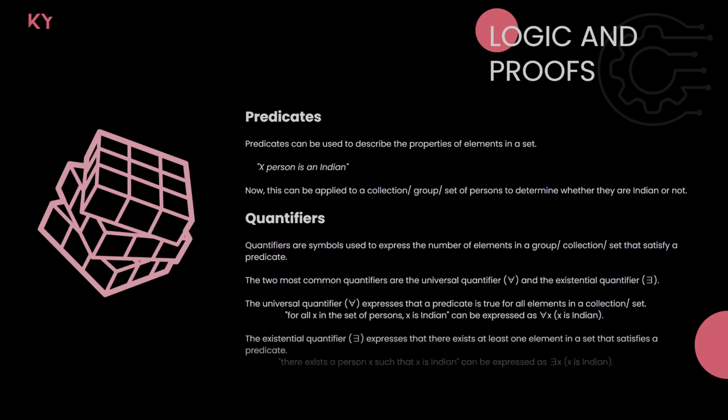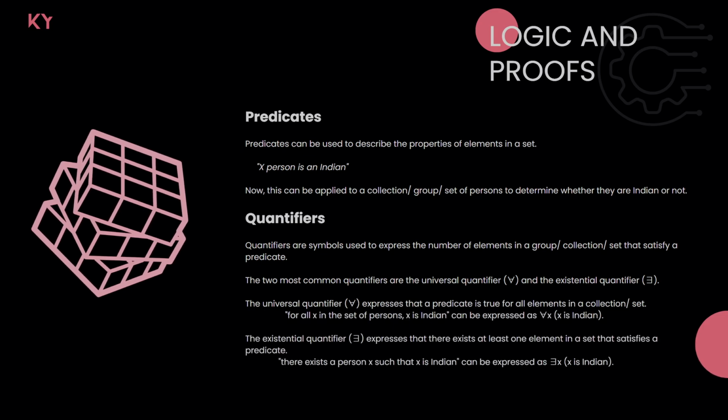Now coming to the next part, predicates and quantifiers. Oh god. Okay, predicates, there are a few concepts also coming in our next video. A predicate describes the property of an element in a set. And what is a set? Set will be in our next video, but if you think of a set as a collection and nothing else, that's it. It's just a collection.